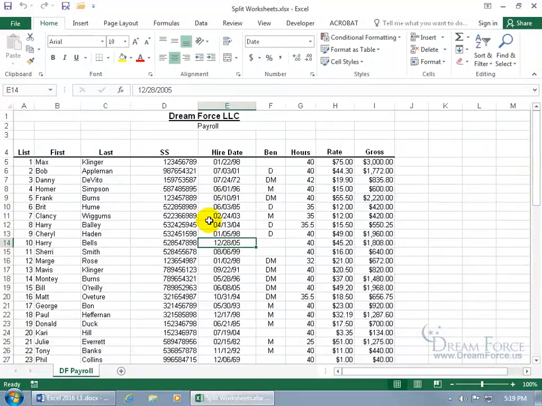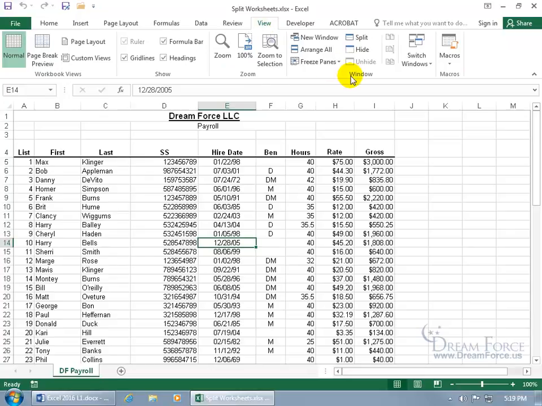If there ever comes a time that you want to compare one part of your spreadsheet to another part, but you can't because they're not close enough either together by columns or rows, then use the split feature by coming up here, clicking on the View tab, going to the Window group, and it's right there. You can see in the pop-up, it'll divide the window into different panes that each scroll separately. Before you click on it, just take a look at what cell you have selected down below, because it'll give you both a horizontal and vertical split.